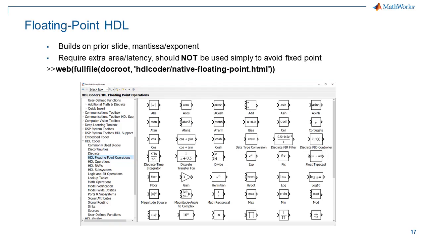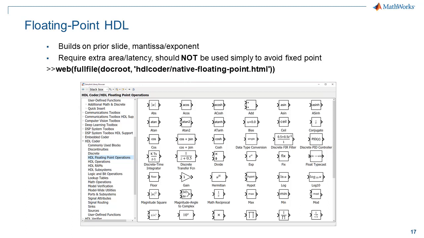And that's one of the techniques you can use to get floating point level accuracy for fixed point functions. We also have a library that just does it directly with floating point HDL. And I do want to provide the caveat that you want to use these when you need the high performance in terms of mathematical accuracy, but you don't necessarily want to use them to replace every single function. For example, you wouldn't necessarily want to do an FIR or an FFT with floating point functions.